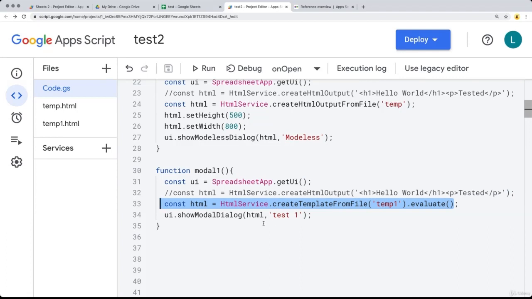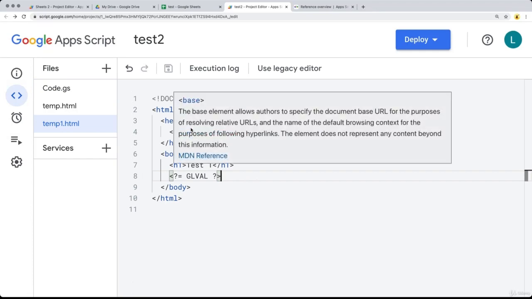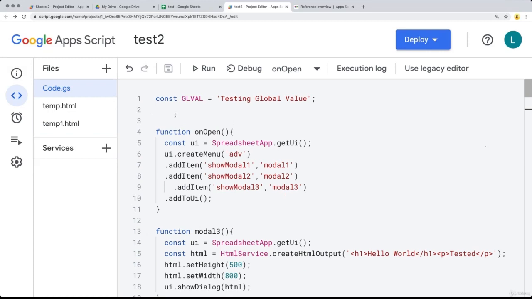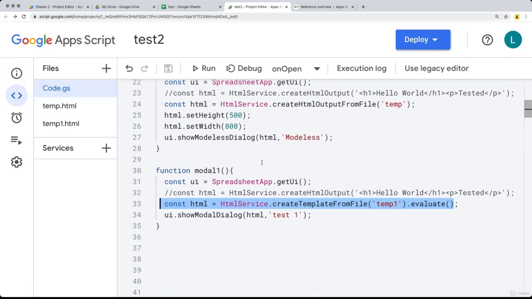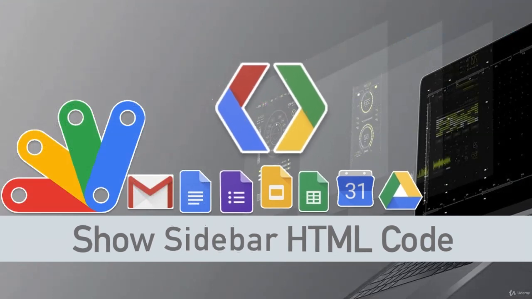And within the modal, now we're running a script that's able to run its own script on the client side and connecting content that we've got from the Google Apps Script. So there are a number of options for the modals and also for using the HTML service to generate HTML code. So try it out. And there's going to be more on this coming up in the next lesson when we look at the sidebar. In this lesson, we're going to be running and showing the sidebar.